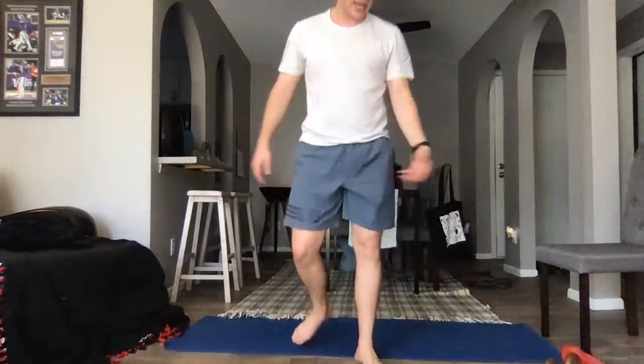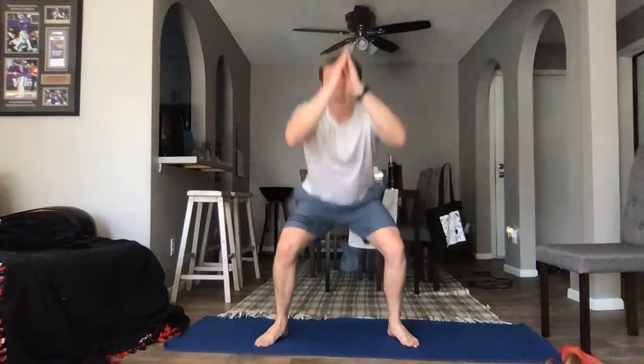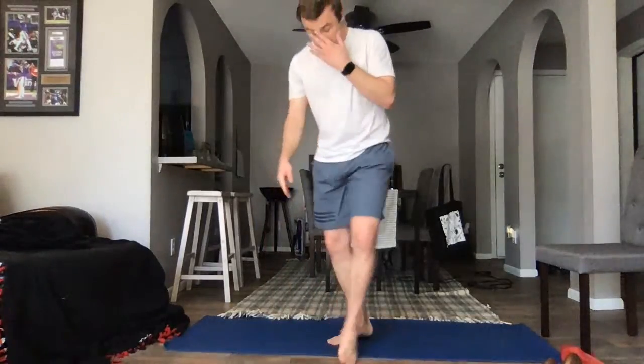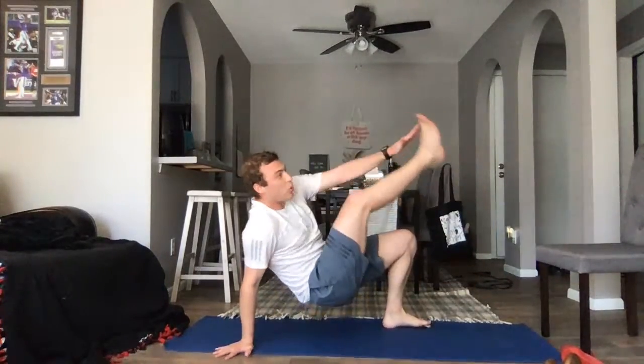But station 5. Again, option to add a band around the ankles or the thighs. But we're just doing squat jumps. Okay? Again, option, squat, calf raise, thrust the arms to simulate a jump if you don't want to jump. Second one, okay? In a kind of a reverse tabletop position here, okay? Kick out, reach. Kick out, reach. A little reverse crab walk here, okay? 30 seconds each.